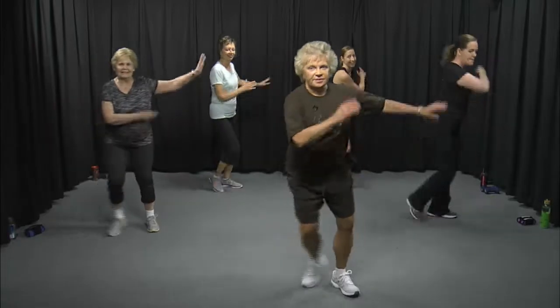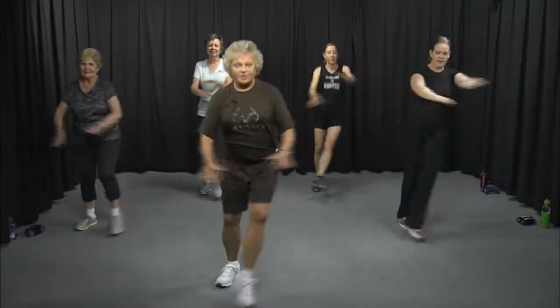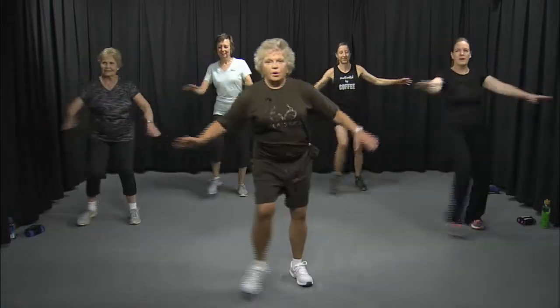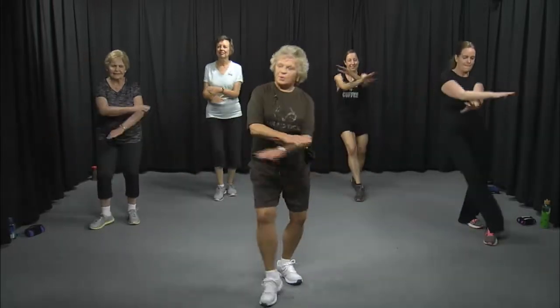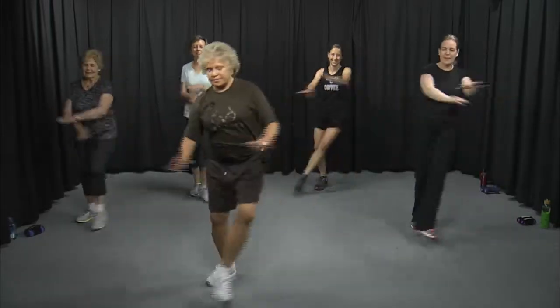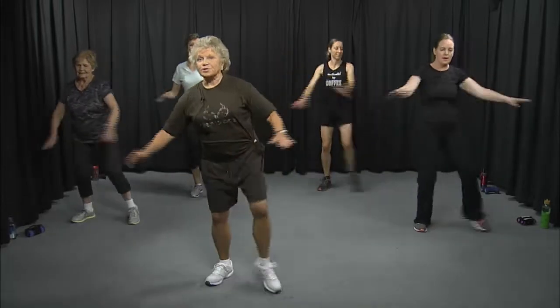Face front. Cross toe. Cross and cross. Point the toe. We're going to double. One, two, other side. Two again. Keep alternating the arms. One more time.